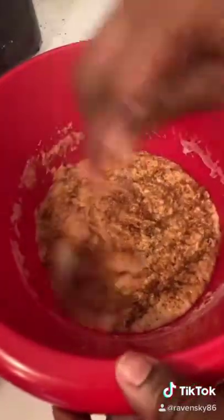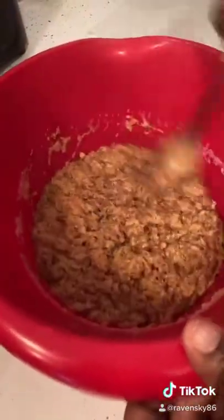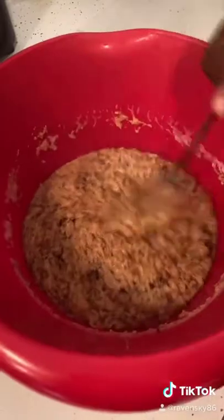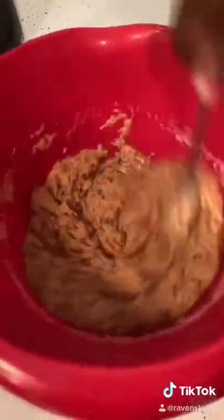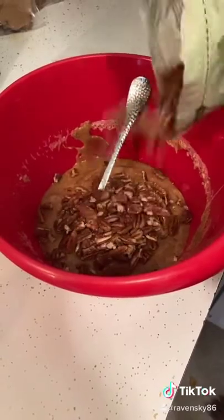And I'm just going to add the vanilla extract. And what you want to do now is just stir until it becomes creamy. You want to wait until it becomes creamy before you add your pecans. Okay, I'm adding the pecans and I'm going to just stir.